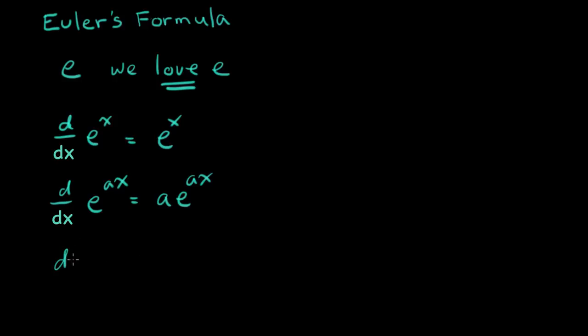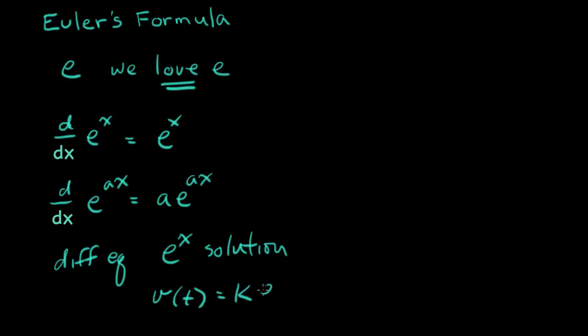Because when we do differential equations, e to the x is the solution. Almost every time. Whenever we did a circuit, e to the x was the answer. If you recall from when we were solving simple circuits with differential equations, we always said something like, well, we're going to guess that v of t is some constant times e to the st. That was a proposed solution. This turned out to work every time.